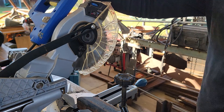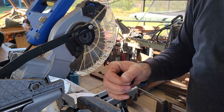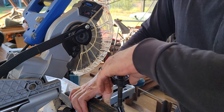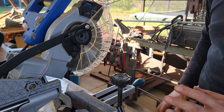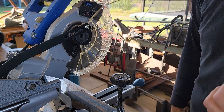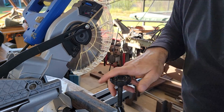For less than $250 to be able to make really clean cuts in metal is kind of a good deal, especially if you're just breaking into it — or if you're like an accountant or a dentist and you want to take on a project just for the satisfaction of doing something yourself. I feel like this is an excellent way to get started without breaking the bank. Or if you're a mobile fabricator and at certain job sites you have to park quite a distance away, load everything on a cart, and make several trips — anytime you can save on weight, that's a big deal.